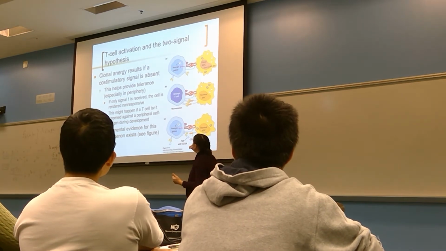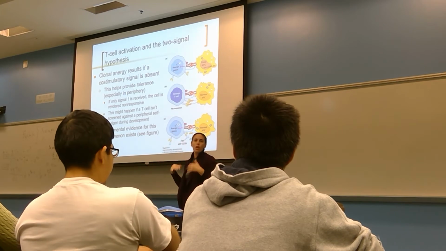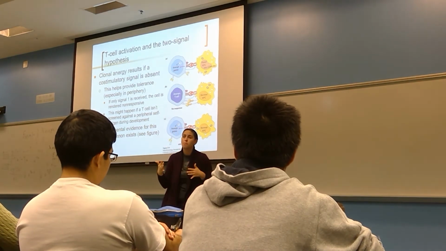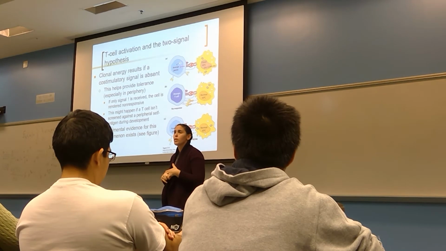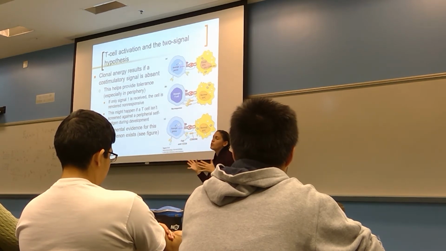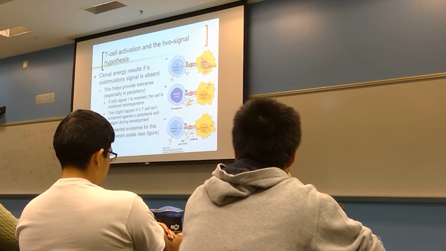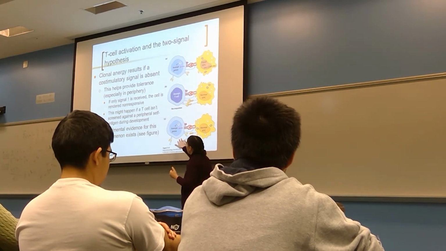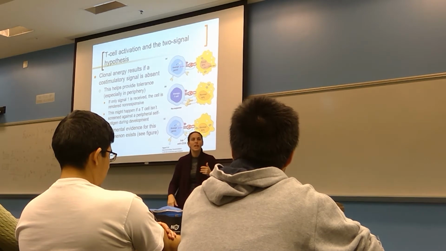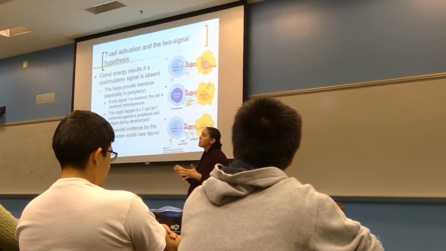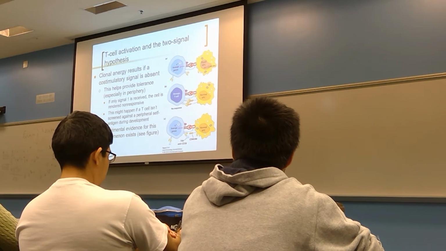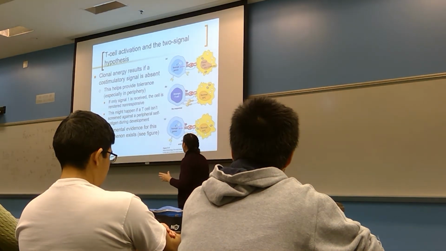It won't respond. This is really kind of useful, not in our own bodies for everyday activity. This information is more useful with treatment options, especially with transplantations and autoimmune disorders. So what people are doing now is they're taking T cells and trying to block the co-stimulatory signal, the secondary signal, to make the T cell anergic. That way, if they are seeing inappropriate MHC, it will shut down the response. The T cell will die, but it will shut down any response. The problem with that is you still are shutting down the whole T cell response. We haven't gotten specific enough yet.